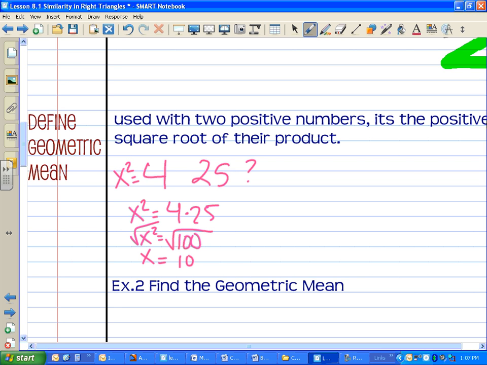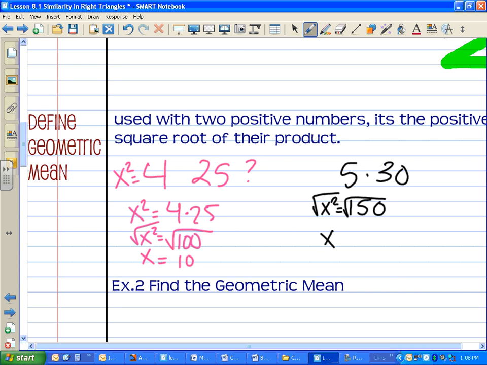So for example, let's do the geometric mean of 5 and 30. Well, what are you going to get there? 5 times 30, that's going to be 150. So that's x squared equals 150. Now I got to do the square root. And again, I'm going to talk about why I'm getting this x squared later on, okay? Right now, just imagine this is x equals this and x equals this, but when I combine everything together, it's x squared equals this together. Okay, I'll talk a little bit more about this in class.